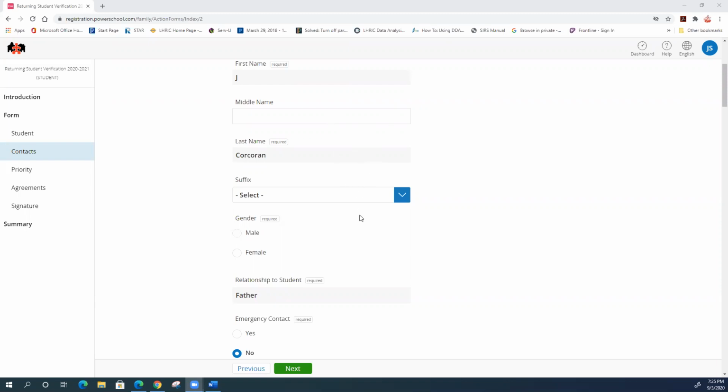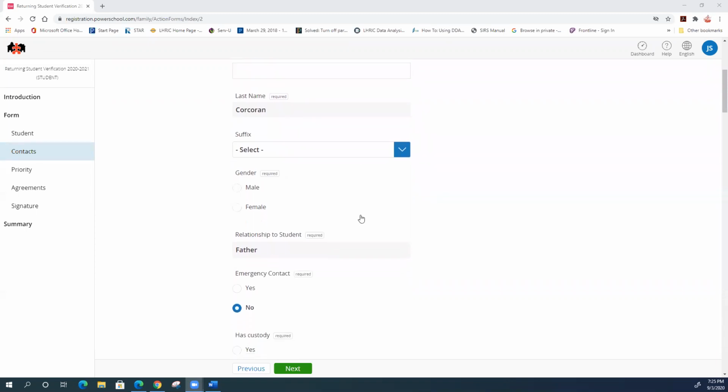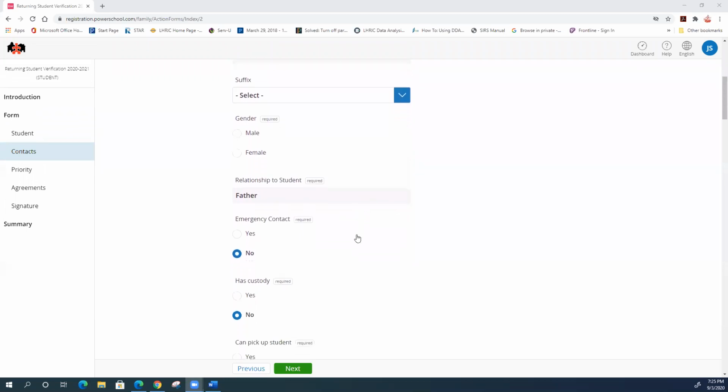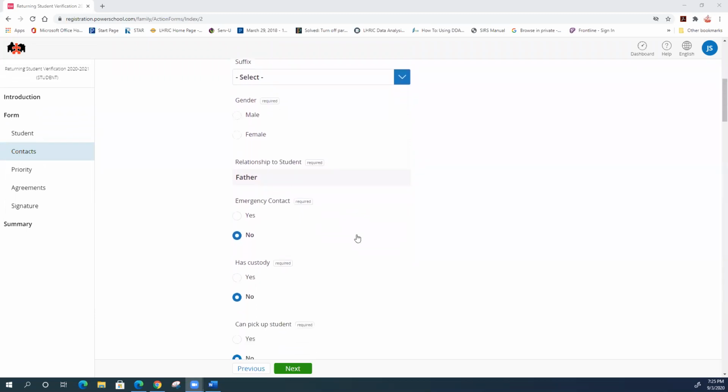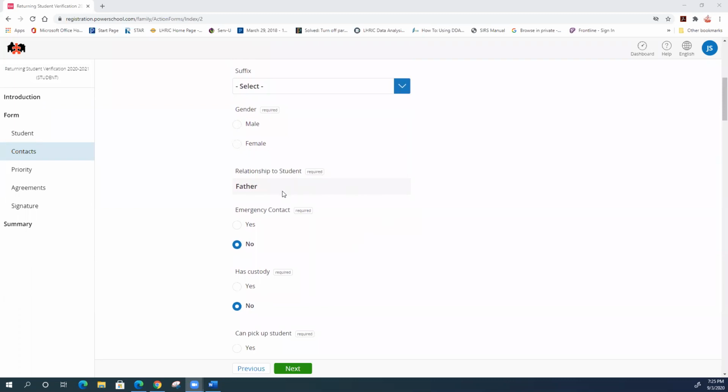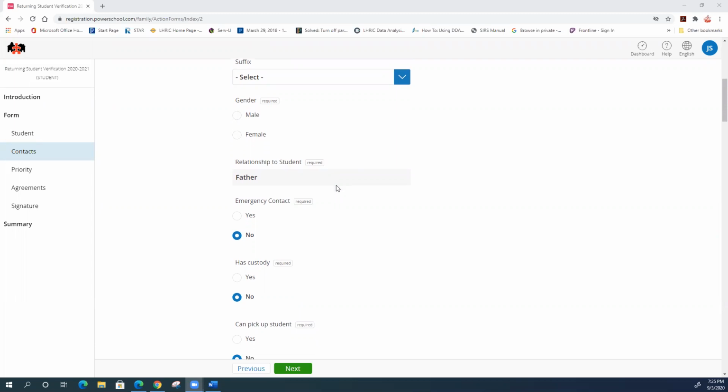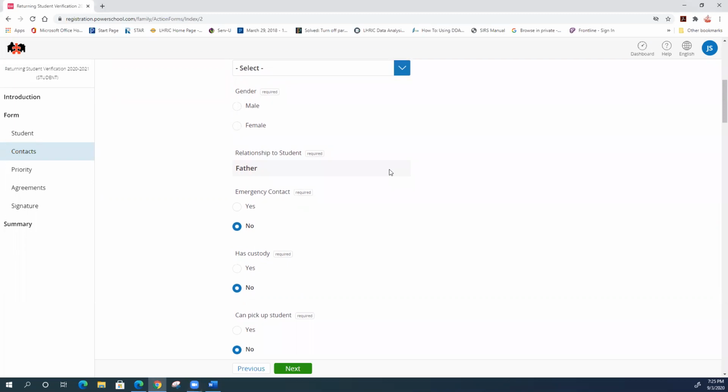So this is where you can correct some of the information. One of the issues, though, is, let's say that this field is blank, but I want to include it as a relationship to the student, father. Notice that this isn't a pull down.